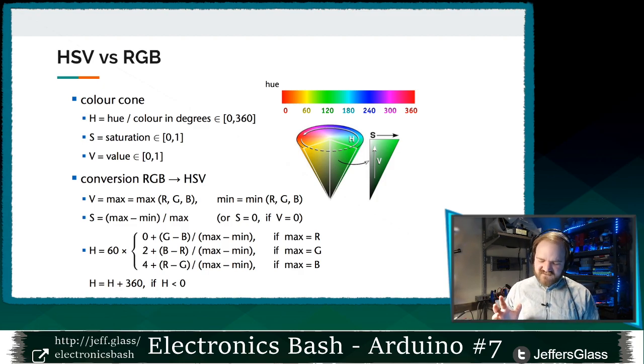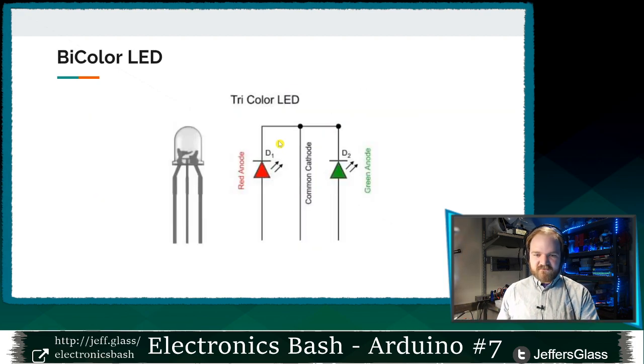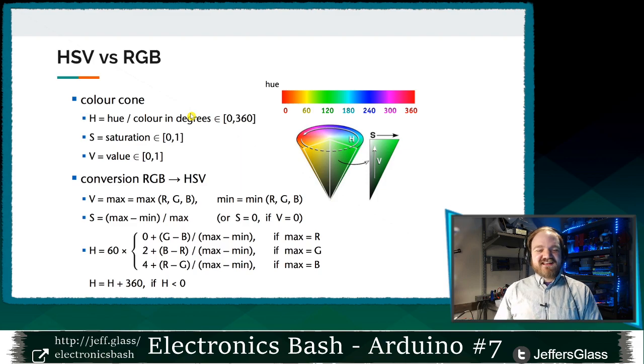Now, of course, not to make this a stream about lighting theory, lightness and darkness, of course, is all relative. Who's to say that, you know, a very dim green LED is not fully green? It's just a dimmer green than a brighter green LED. So this value axis, we can think of sort of as a brightness axis for our purposes. And there is a way to translate between HSV hue, saturation, value coordinates, and red, green, blue coordinates. And depending on your application, this may be a more natural way for you to think about color.